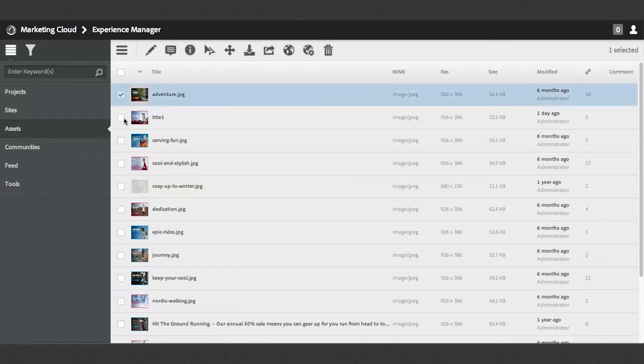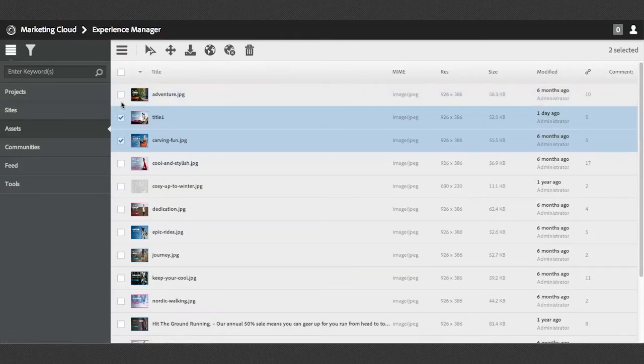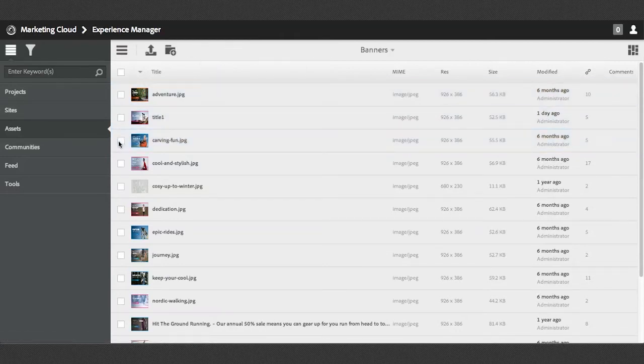If you wanted to do this in the list view, just quickly switch over there now, all you'd need to do is just select the checkboxes next to each one of the assets that you wanted to activate, and then of course click the publish icon there at the top. Won't bother to do that now, but I think you get the idea.